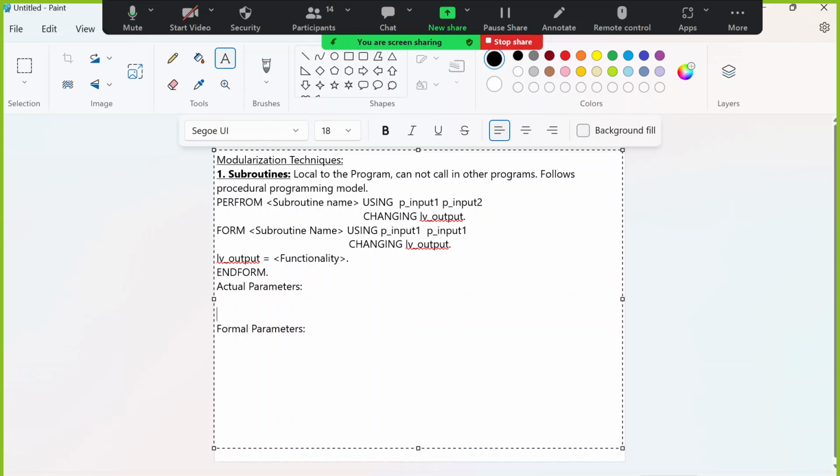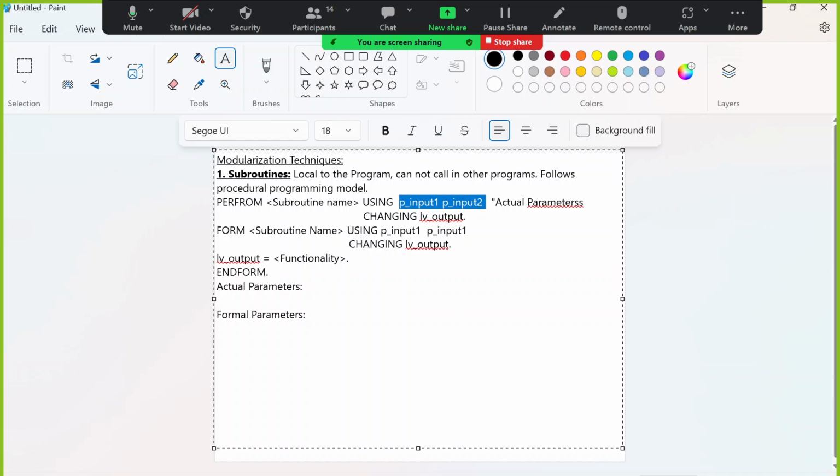What are the actual parameters? These ones. The parameters which we are passing in the subroutine call. These are the actual parameters which we are using in the programs, right?